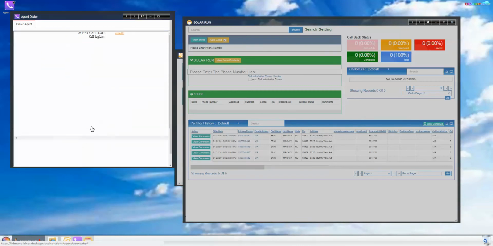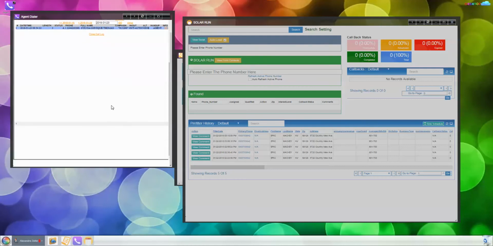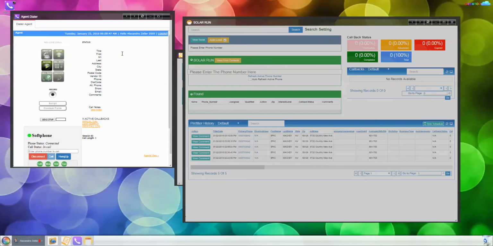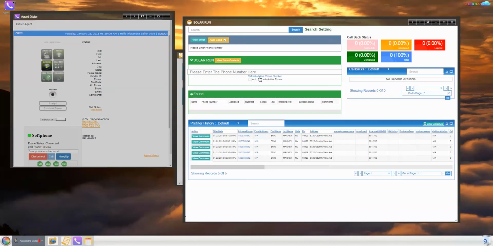Call log. As far as a call log, it shows the last call that you did is going to be on the bottom at all times. So if you had 100 calls, you're going to be scrolling down to the bottom to get your last call. As far as everything else, that pretty much covers your dialer agent. That's pretty much all you'll need to do inside here. The information that pops up inside here, you do not need to edit. This is only for connecting you to the dialer. Your form over here is where you'll work on all your data and updating the information.